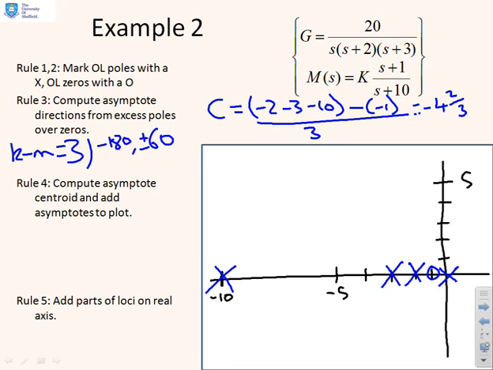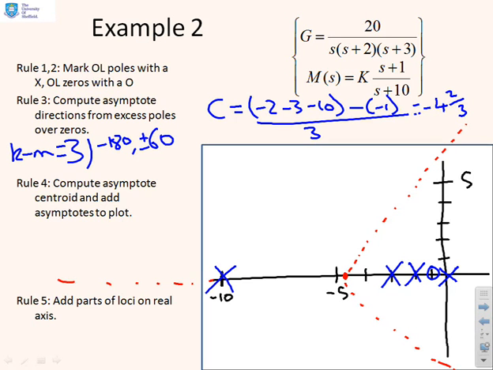So I can mark that point, it's going to be roughly here. You'll see I've put a red dot. Next, I need to mark the actual asymptotes. Now remember, plus or minus 60 degrees means that it's going to go a bit above 5j when it crosses there. Again, you can be precise if you want to, mark that 60 degrees, but the asymptote directions will be something along those lines.